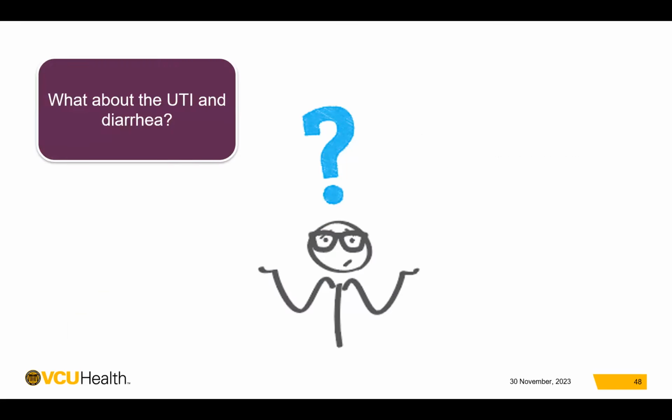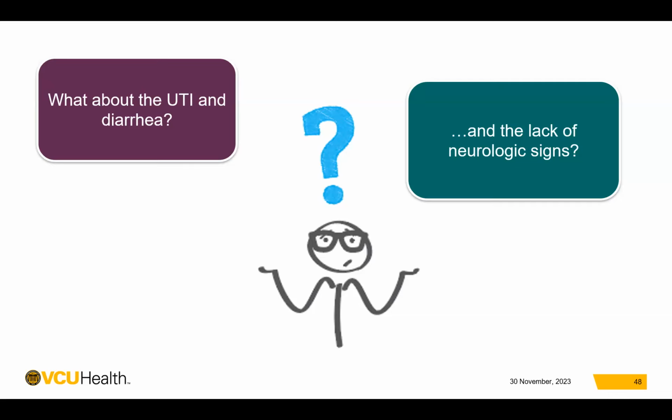So what about the UTI and diarrhea? I think the diarrhea could have been a symptom of TTP. We said GI symptoms are present. The UTI was treated and went away, and it's pretty common for pregnant women to get UTIs, but it does make me worried. Did I fall victim to confirmation bias? And I'm just focusing on the things that support my diagnosis and ignoring others? I don't know. And what about the lack of neurologic signs? Well, as I mentioned, a third of people have no neurologic signs. And so I still feel okay about that.